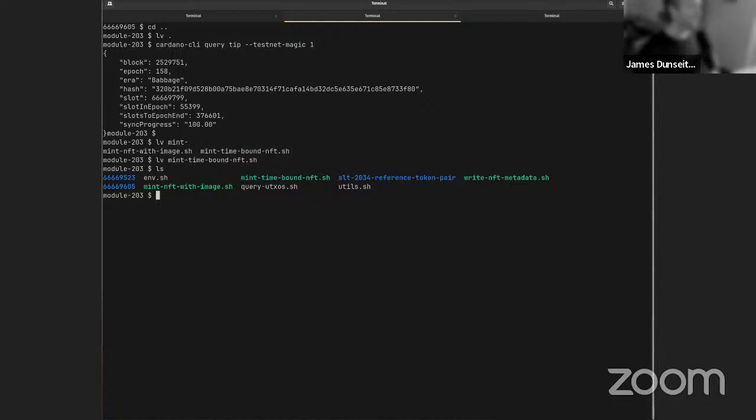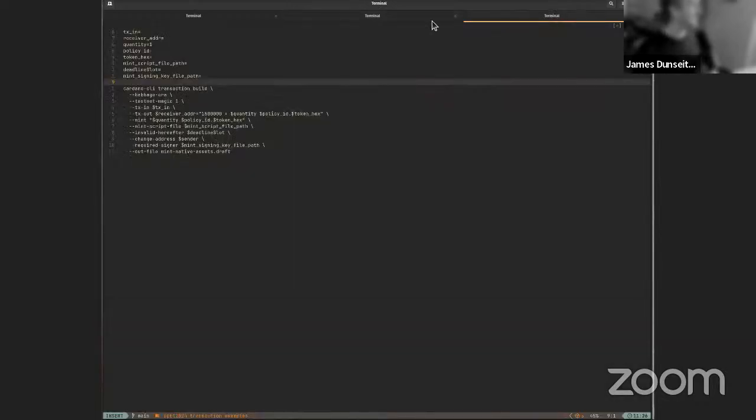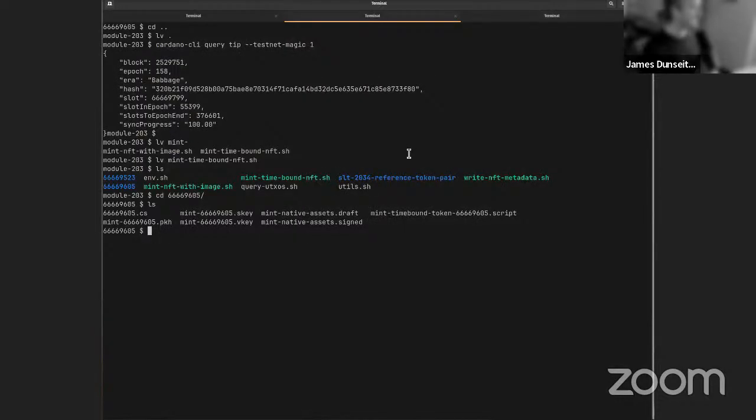So what were they? We're going to come back to that in just a second. We need the policy ID. It doesn't autocomplete. All right, we're going to need that policy ID.